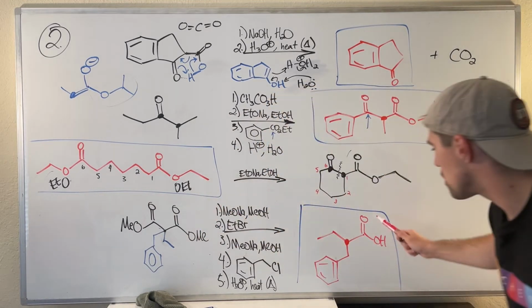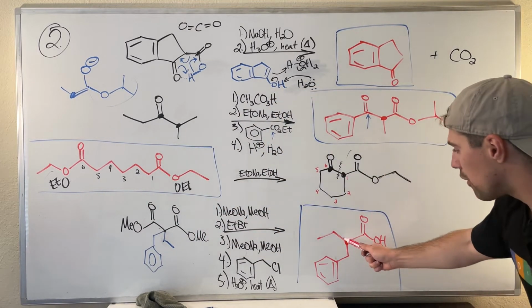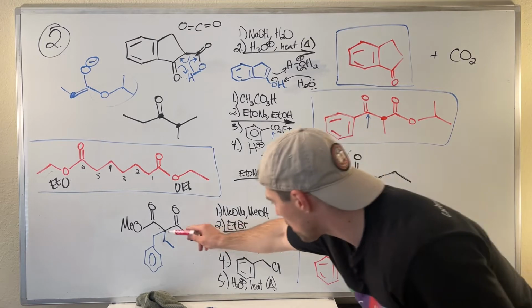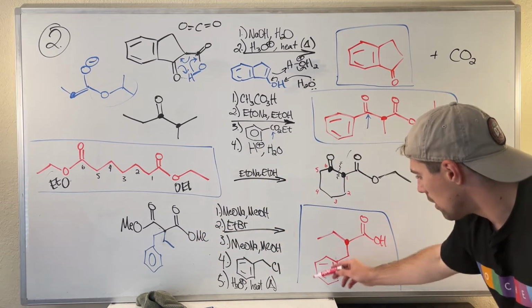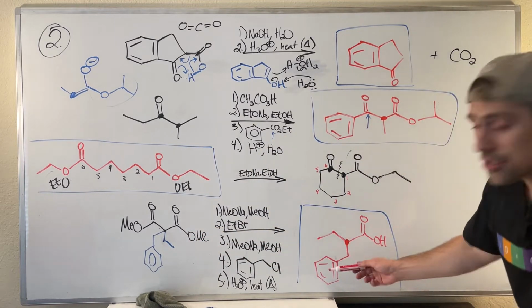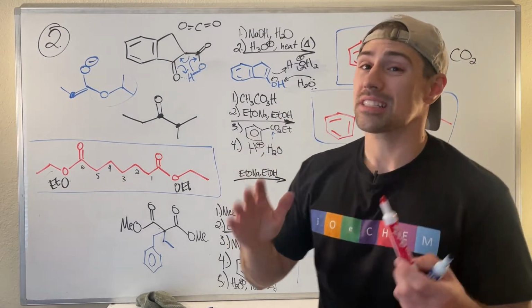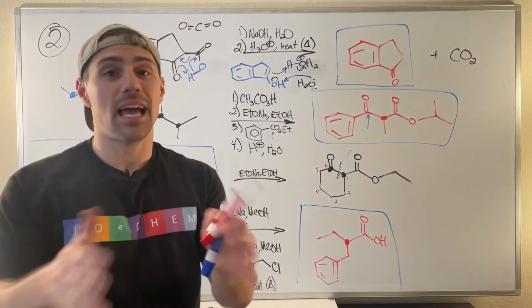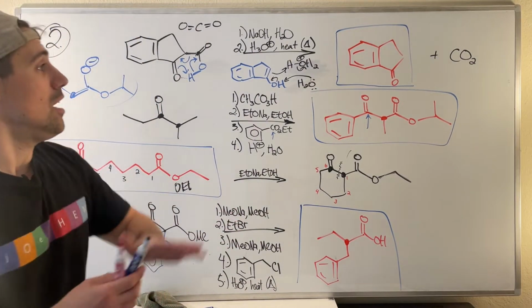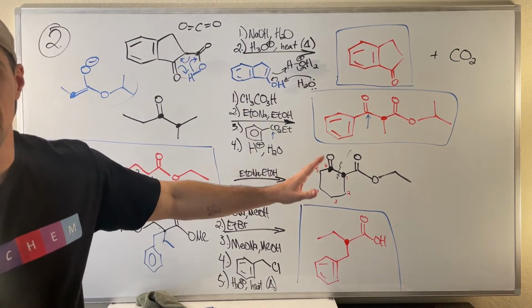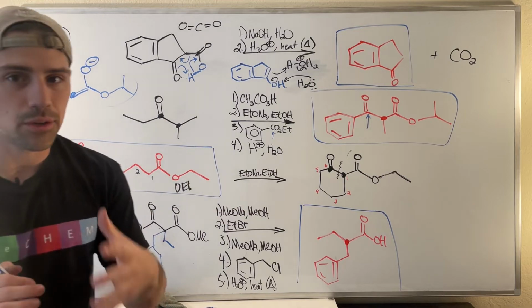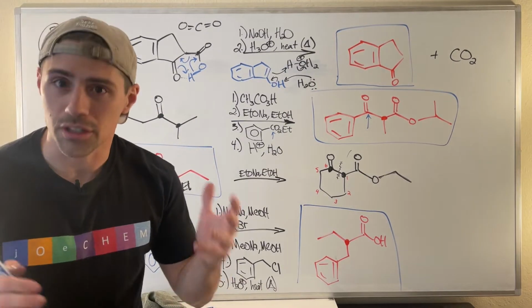One of these turned into the carboxylic acid, and then we have our ethyl group, which is right here, and then our singular carbon attached to benzene down there, and that's your malonic ester synthesis product in a complete the reaction type setting. Whew! All right. I know there's a lot going on here, but if you can do these, I'm pretty confident you can handle anything your professor or teacher could throw at you.